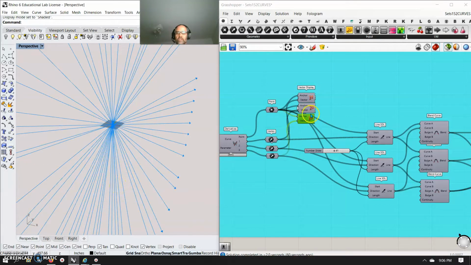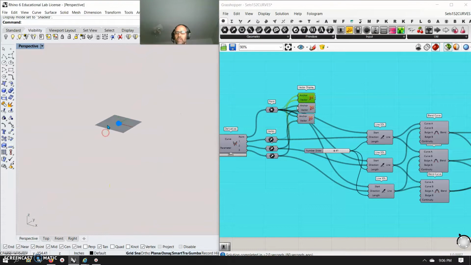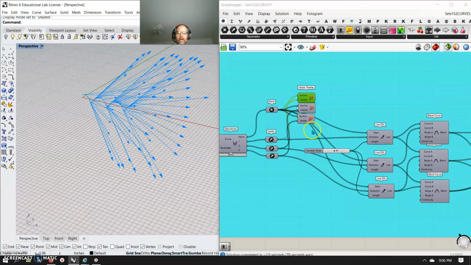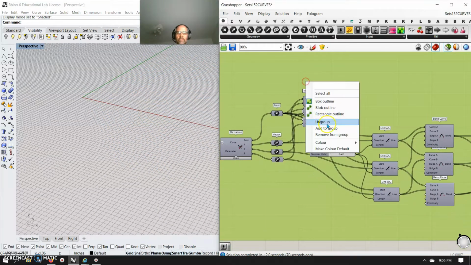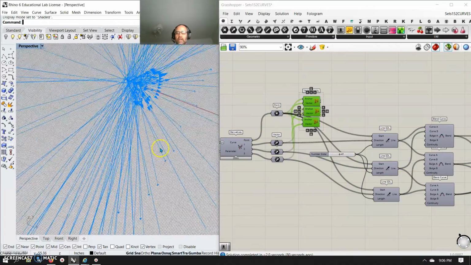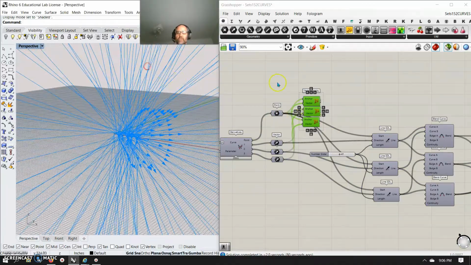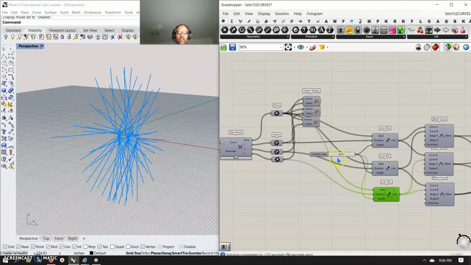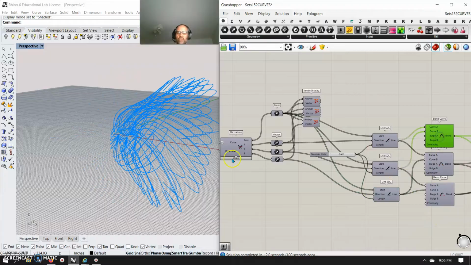So I just want the directions of these vectors to change throughout where I am on this system. So if I grabbed all of them, I have to take this off to see them, ungroup. You can see that we've got a lot of awesome data. And I'm not going to deal with the amplitude of those vectors. I'm going to deal with just the direction of those vectors. So kind of a roundabout way of undervaluing those vectors for the information they're giving. I'm using them as a direction to build lines, lines, and lines and keep them all consistent with the same length. When I do that, I know I can take them and go from one line to the next line and blend those curves together.